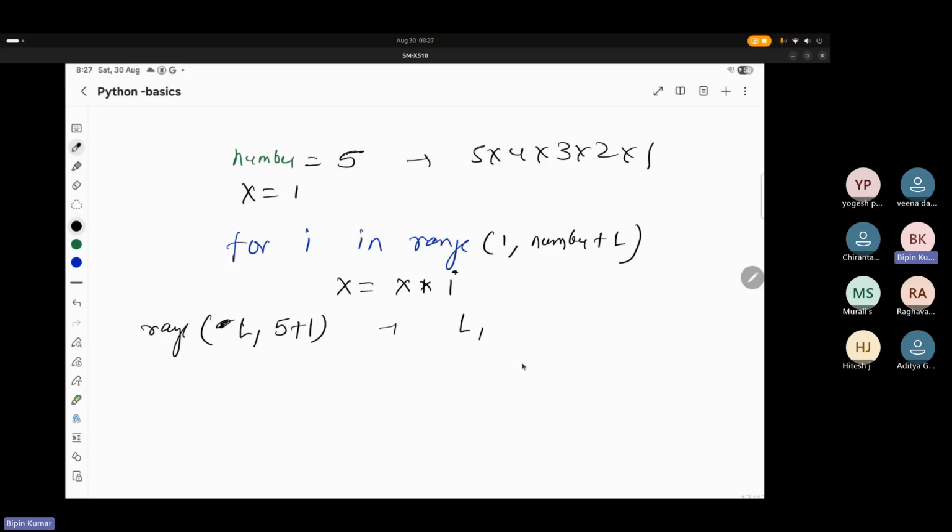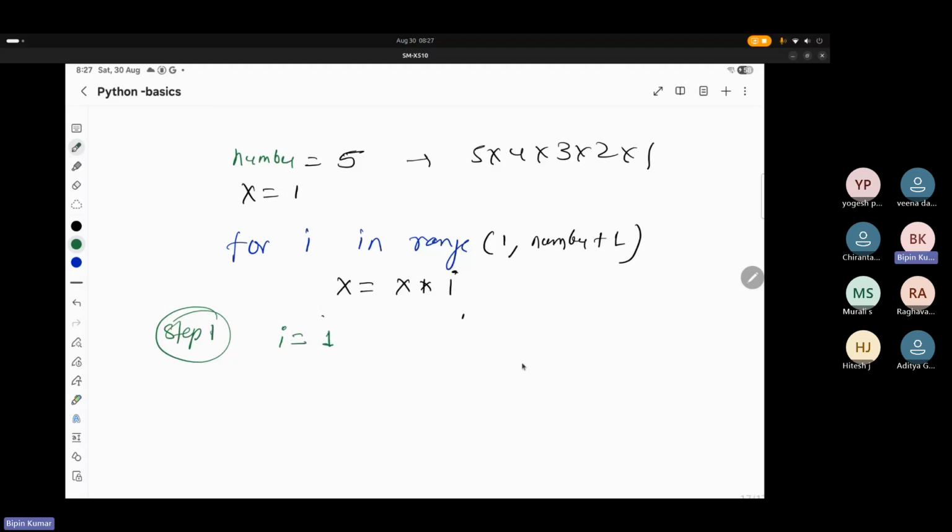That is 1 2 3 4 5, because the last element it will subtract by 1. Range of 6 will be 0 to 5, range of 1 comma 6 will be 1 to 5. So 1 2 3 4 5. So in the first iteration, the value of I will be 1, correct?